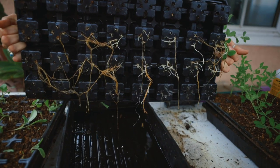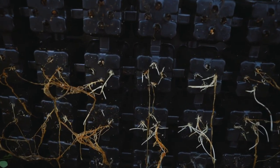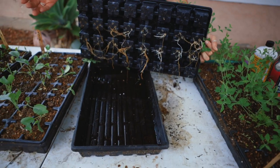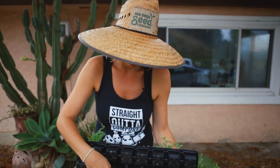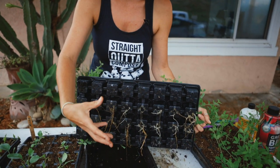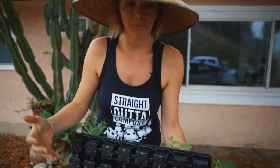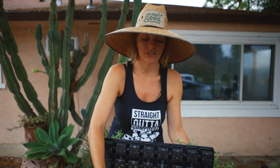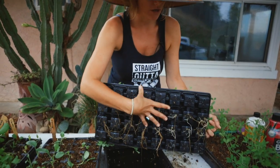If we look at the bottom here, you can see that these have really overgrown their cells. The reason why this is a problem is if this bottom tray dries out — which could very easily happen in our hot weather — and these roots are sitting in a black hot dry tray, they are going to be the first things to fry. These roots need to be in contact with water to continue to grow, and if they're not, they're going to die and the plant is going to suffer. At this point they have simply outgrown their area.